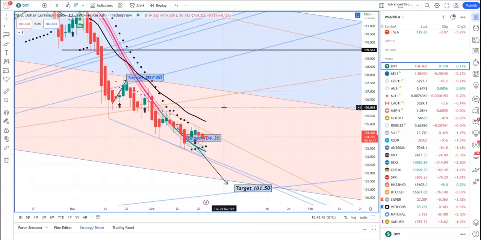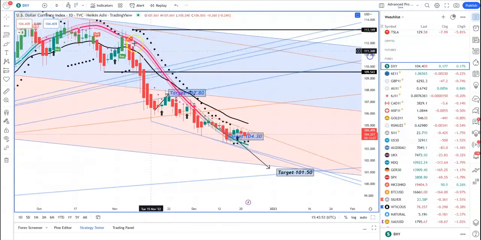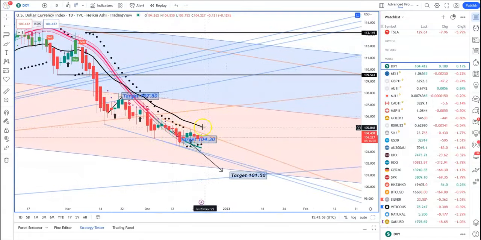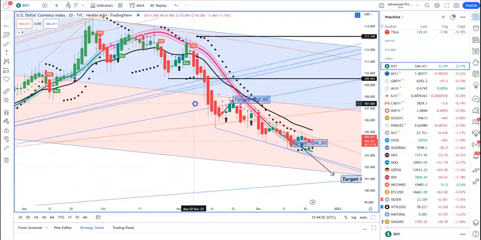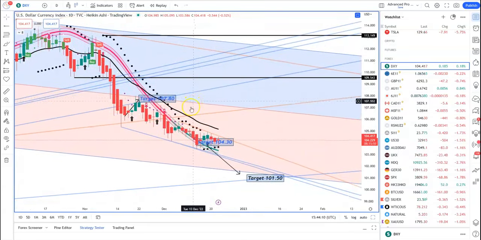This is the DXY, the US dollar currency, which gives us a head start as to which direction it's likely to go. And we can see that through this channel. We can see this through this ribbon. But the price structure is changing. I don't know if you can see that. The price structure is clear to see that it's downward, downward, downward, downward, downward, down. It's sort of run out of steam, isn't it? That's the picture anyway. It still could target 101.50, but I'm really reluctant to see that happen now.